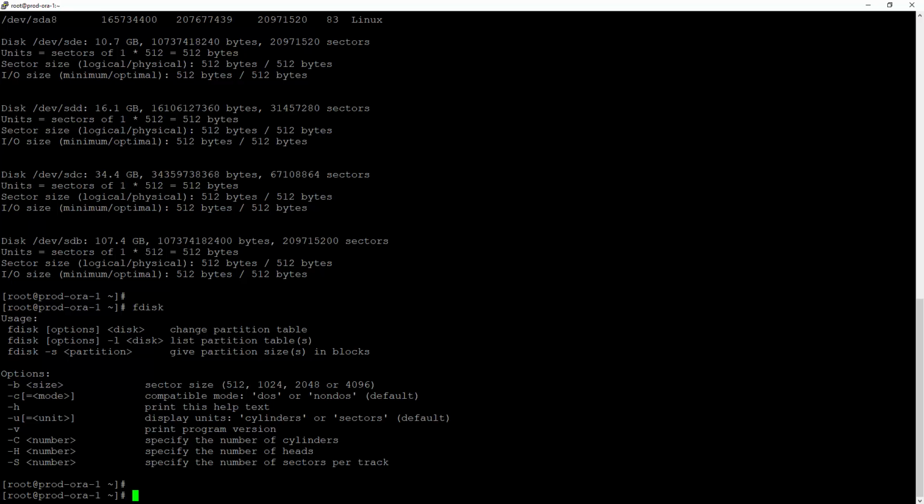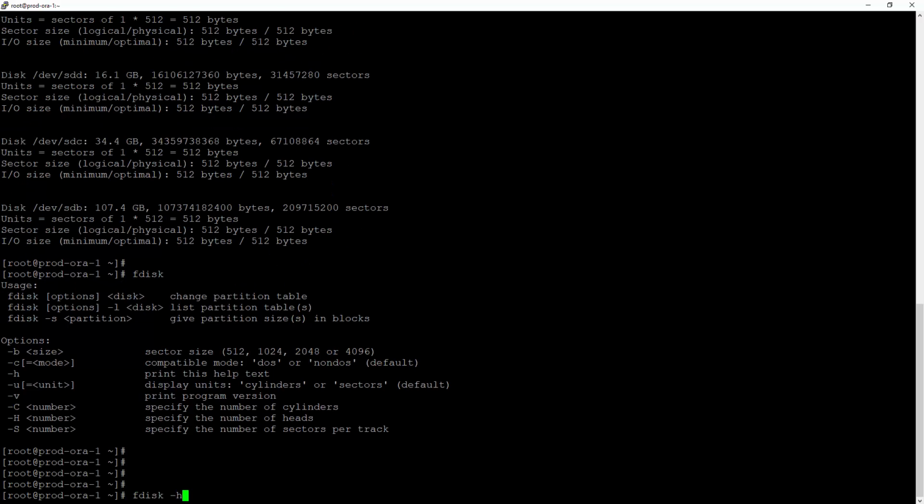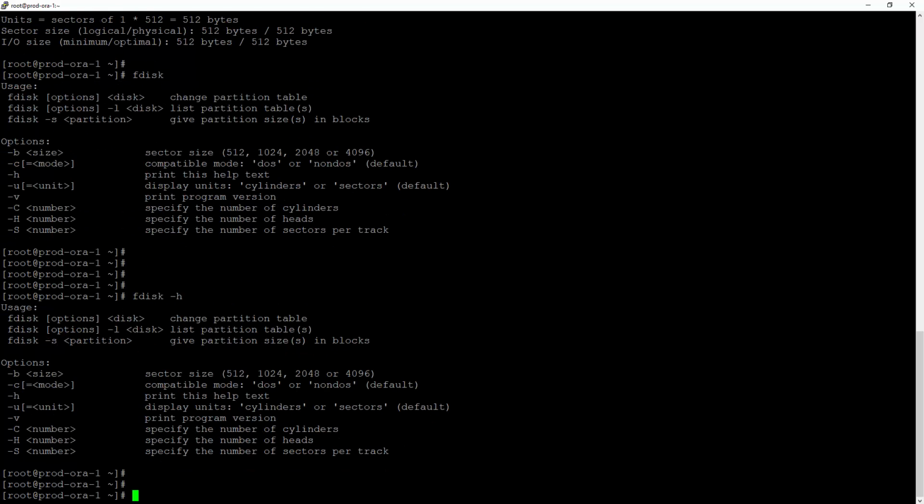It gives many options like -b for sector size, -c is the compatible mode, DOS or non-DOS, -h gives the help, -u gives the display unit, cylinders or sectors, -v would print the program version, -C specifies the number of cylinders, -H specifies the number of heads, -S gives the number of sectors per track. So let's see fdisk -h, what happens. It gives the same thing.